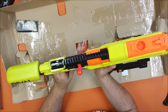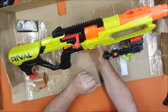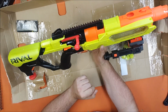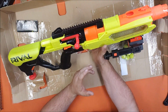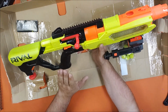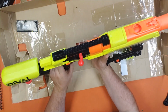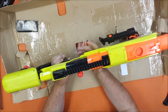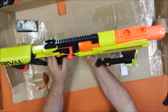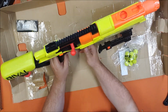I love the bolt action mechanism. It gives that very distinct sniper feel, I think, having a bolt action mechanism. Obviously, pump action is more efficient because you don't have to let go of the blaster to do it, but I just think it's a neat idea. So, and makes it a little bit more unique. So let's get this thing through the chronograph and out to the range and get some numbers and test that claim of accuracy. And then we'll try throwing K26 in it and see if it makes it better or worse.